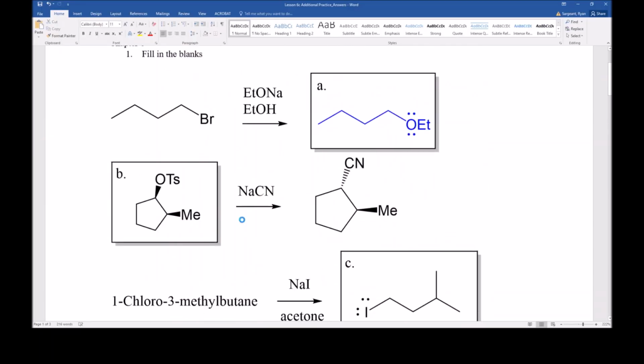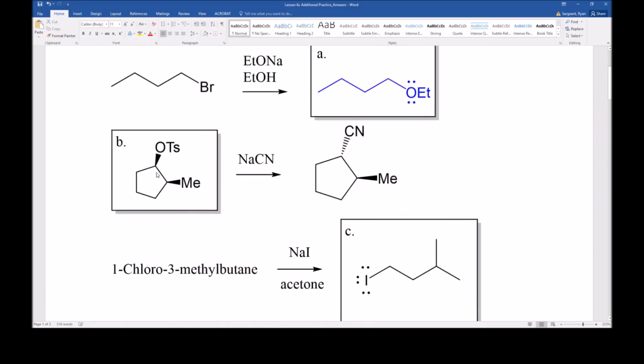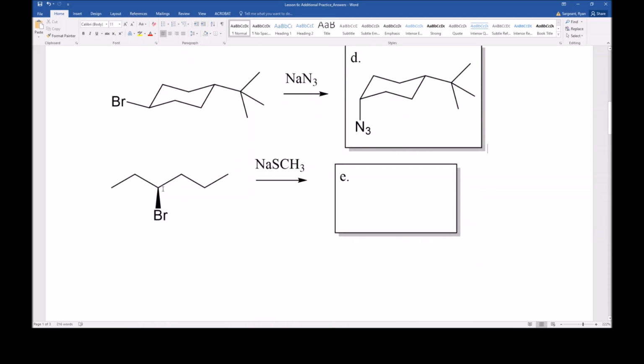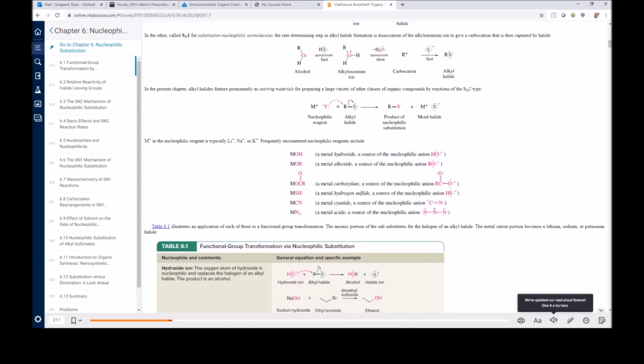Notice that this is the second time where we've seen a secondary alkyl halide, or in this case a secondary alkyl tosylate, undergo direct Sn2 attack in the presence of a strong base to produce a stereochemically inverted product. And that's the rule. For a secondary alkyl halide, you expect them to undergo an Sn2 reaction. This is a secondary alkyl halide. We're going to react it with another one of the nucleophiles from the textbook.